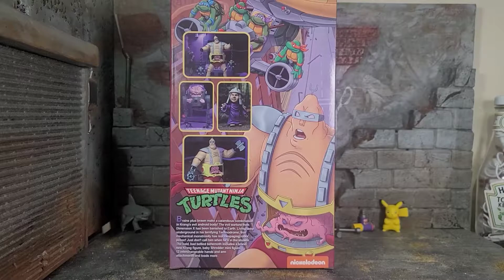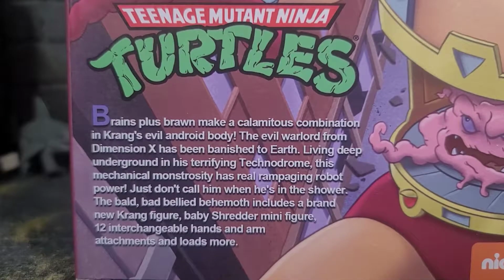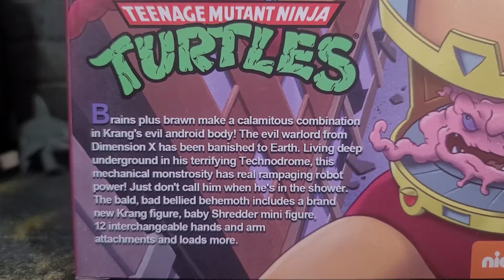On the back of the box, we got the Turtles in the Turtle Blimp, Krang in his android body, we got the figure showing the alternate hands, we got the Baby Shredder, and we got the Krang in the walker, which is the walker you got with the other Krang, so you can see that it is interchangeable. Now we do have some read-up information, so feel free to pause it if you'd like to read it.